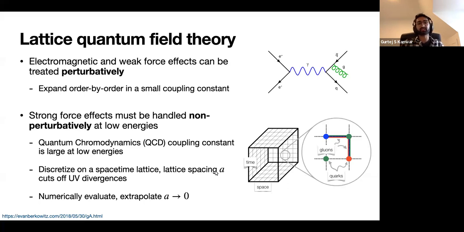And that's in contrast to perturbative Feynman-diagram-based approaches, where the UV divergences are regulated via other regulators, for example, like dim reg or Pauli-Villars or so on. And in the non-perturbative case, because this discretization is the regulator, the goal is to eventually extrapolate it away to zero, much like how one would take the dim reg epsilon to zero at the end of the calculation. But of course, at the intermediate stages where this lattice spacing is finite, we need a way to actually make the calculation with a finite regulator, and that typically is performed numerically.